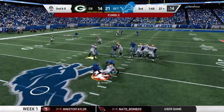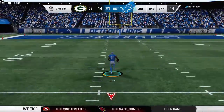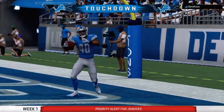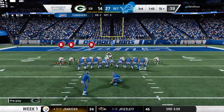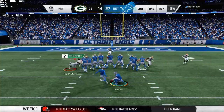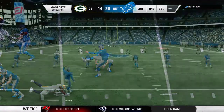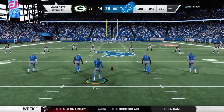On second and 9, Rodgers. Now look out, Rodgers lost the football, and this is scooped up by the Lions. And into the end zone, a scoop and score on the fumble return for the Detroit touchdown. This was a close game. They needed a little breathing room. Boy, they got it right there on that return for a touchdown. Yeah, we would say that this could be huge. Forget it. It was huge. Gave him a comfortable lead. Prater for the extra point, and the lead now up to 14.